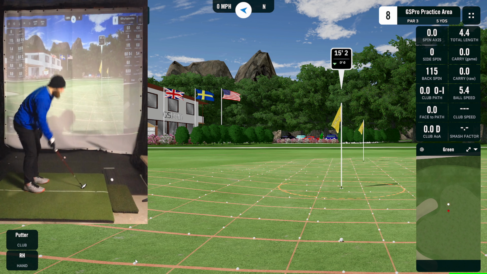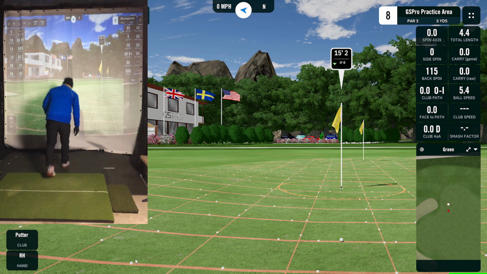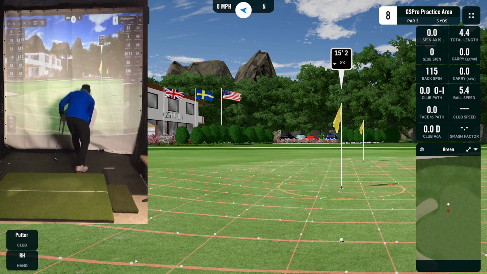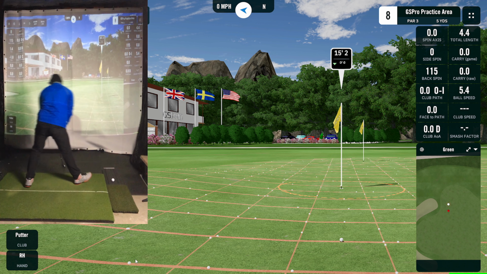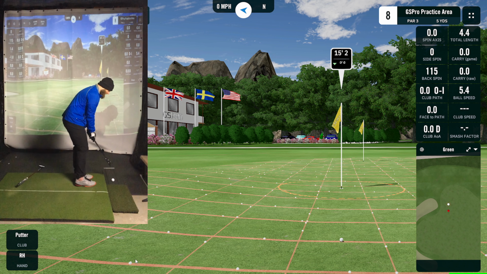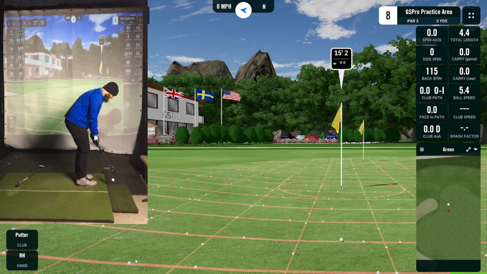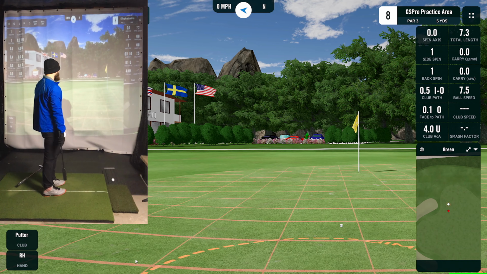Now it's blinking green. I even tried this. This doesn't work. I thought maybe if I putted from here, it would take it. That doesn't work. So you put the ball back down when putter's selected. And the only way to get it to work is to use the swing stick. And there you go. So just wanted to put this together quick.